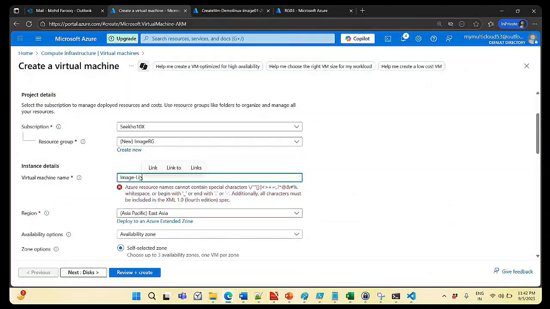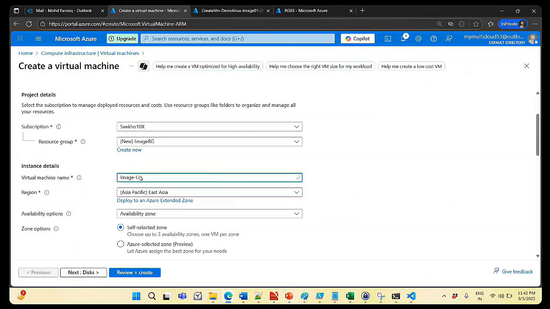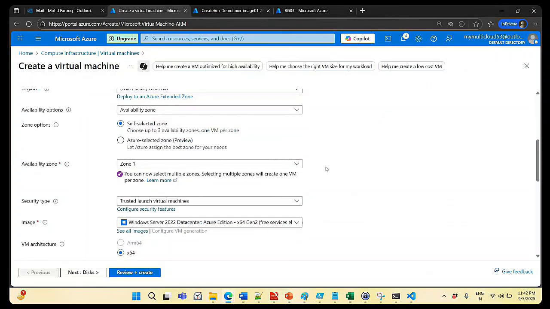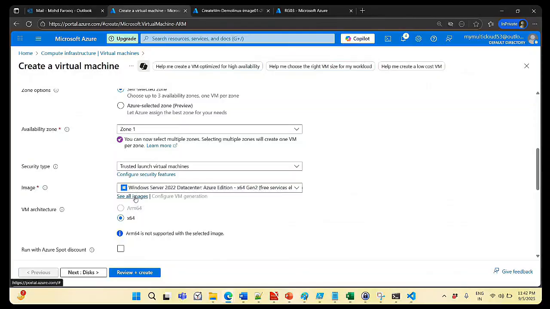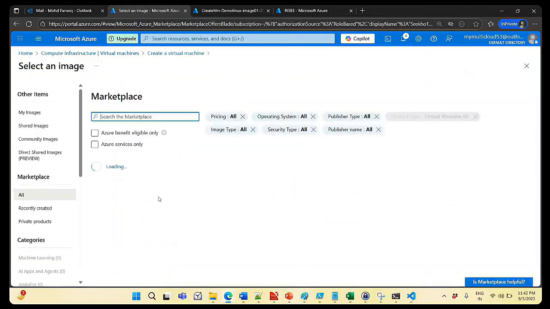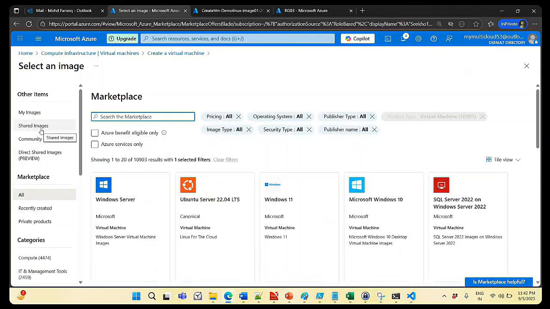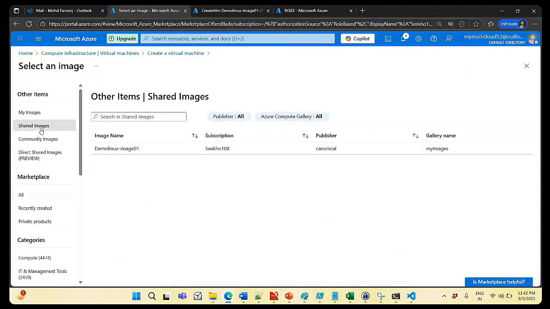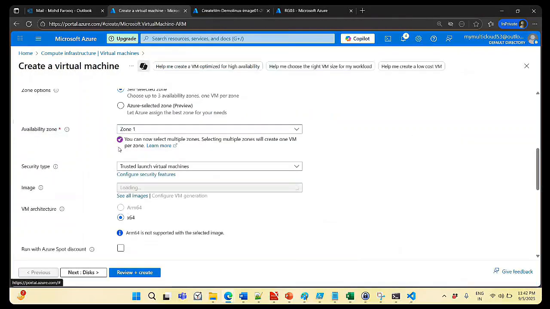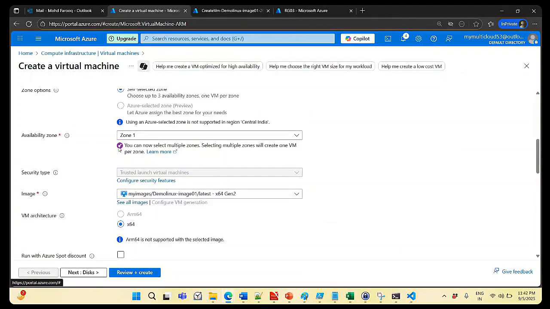The image name Linux 02. Here I will go for see all images. I will use a shared image. I will select demo.